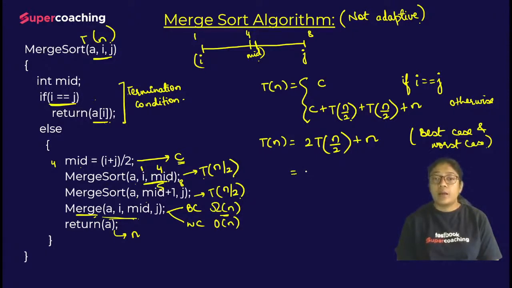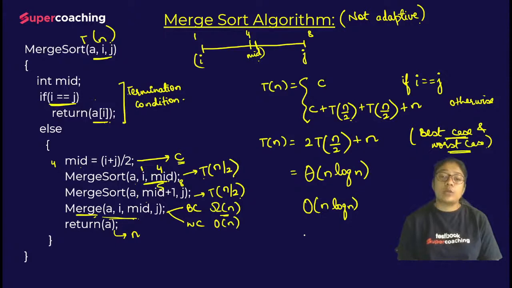It will be n log n. So let me write this as theta of n log n, because in the worst case it's taking n log n. In the best case also it is taking n log n. So we can represent this as theta of n log n. Make sense? Or you can say, if asked about the worst case, it is n log n, and if asked about the best case, it is n log n. So this is about the recurrence relation and time complexity for merge sort and the working of merge sort, and here is the algorithm. From the algorithm we have written the recurrence relation, and on the basis of that we are returning the time complexity. Anyone having any doubt on this one?